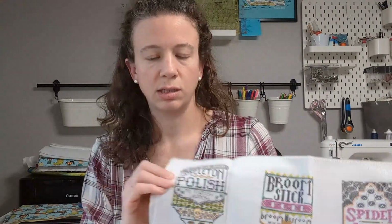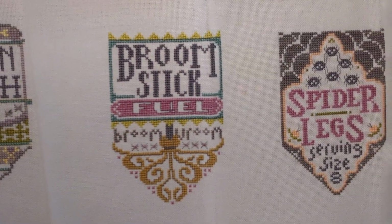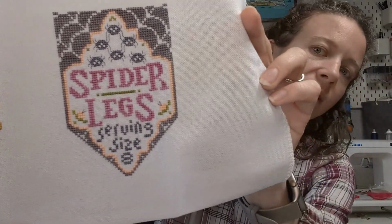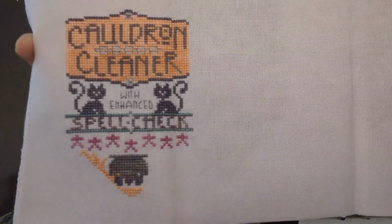Okay, so this is the Scary Apothecary series from Hands On Design. I believe there are 9 of them. I have stitched 3 and I'm mostly done with the 4th. So I've done Skeleton Polish, Broomstick Fuel, Spider Legs, and the one I'm working on now is Cauldron Cleaner.